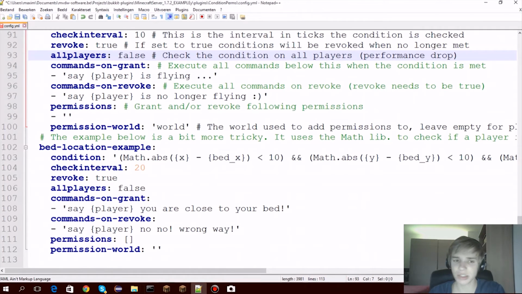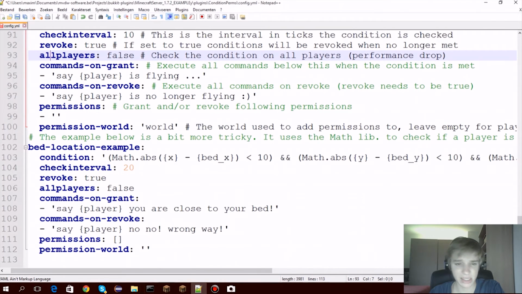And in this case, I just used the math library to get the absolute value of a simple calculation. And what this will do, it will check if the XYZ position of a player is within 10 blocks of the XYZ position of a bed or the spawn of a player. And it will check this every 20 ticks, so every second.